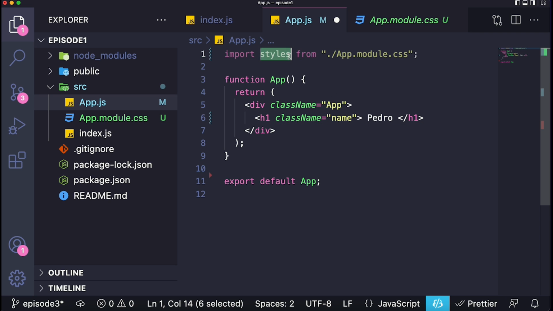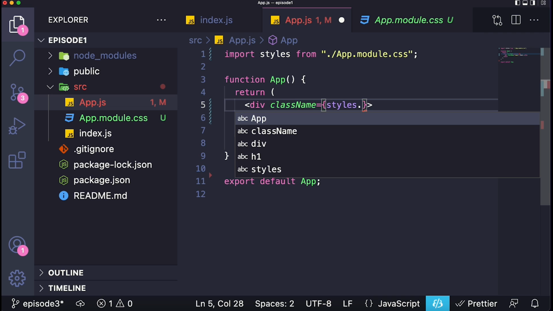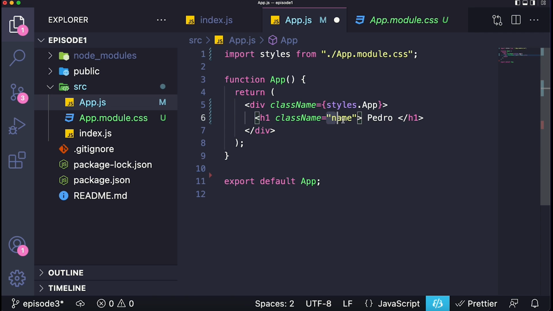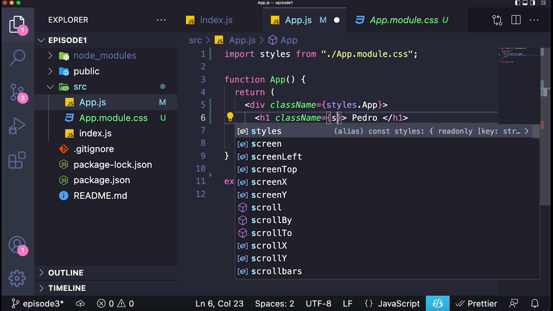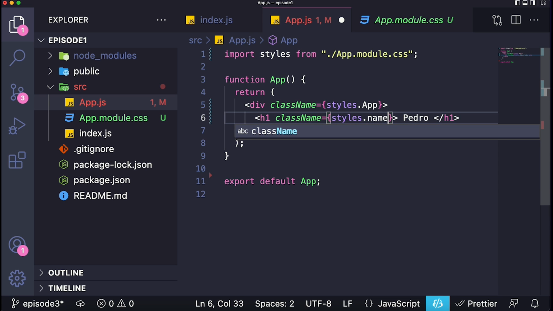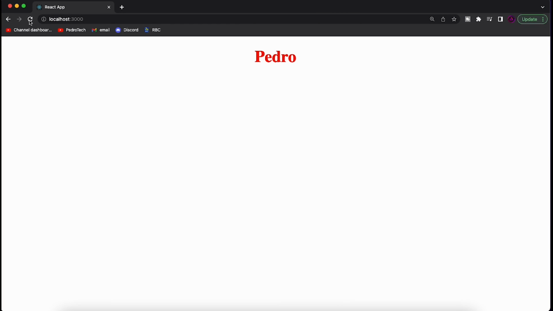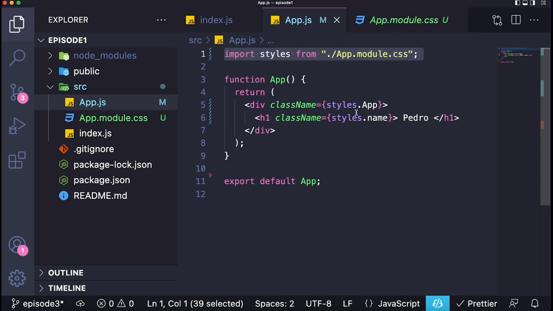and then instead of declaring the strings for the class names, for example saying app or name directly over here, what I can do is I can treat them like objects. I could just say styles.app like this, then say something like styles.name. Now, why would you want to do this? Well, it's kind of annoying to have strings all over your website or your code. So maybe if you prefer to do something like this, it's fine. I'm actually not going to do it this way, although a lot of people do it this way. You see that it still works, even though we're doing it this method.